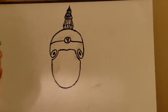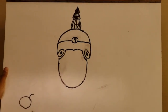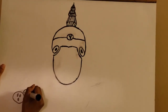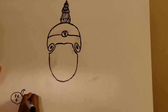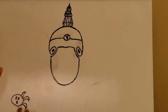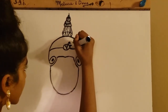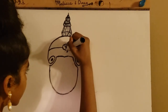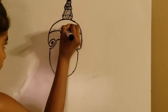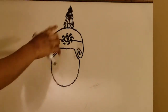Now in this circle we did here, we're just going to make curves around it. So if this is a circle, we make a curve like this — it kind of looks like a spider right now, kind of looks like a spider with a leg. But it's going to come from wide and get tinier, and slant a little bit more like that. We're just going to do that all throughout.